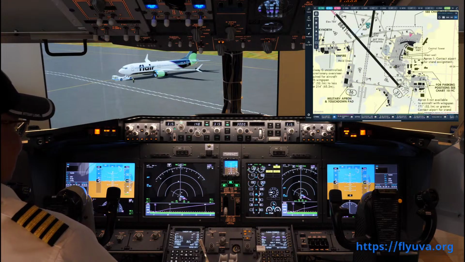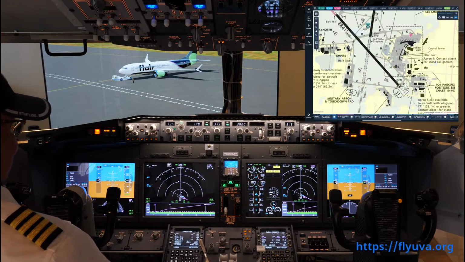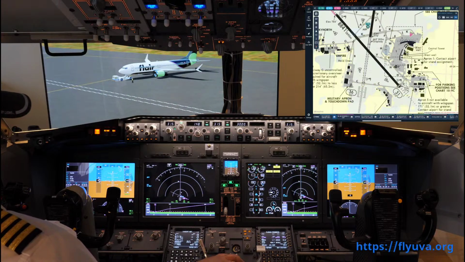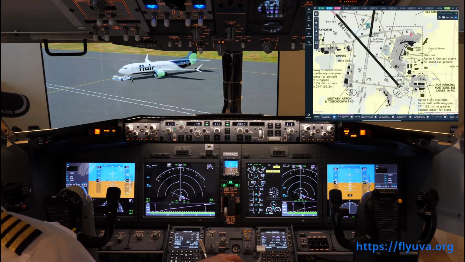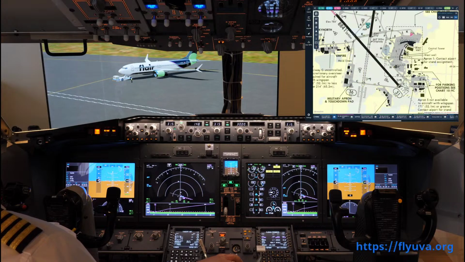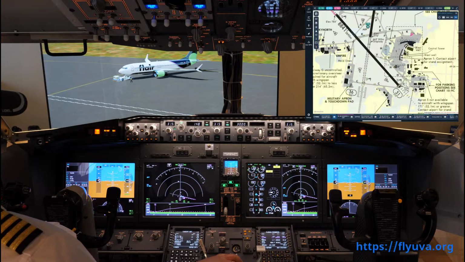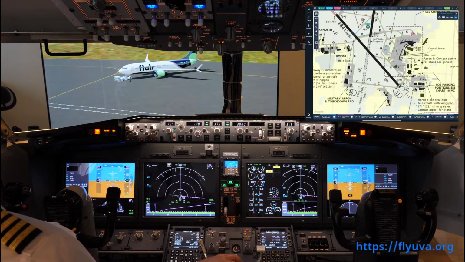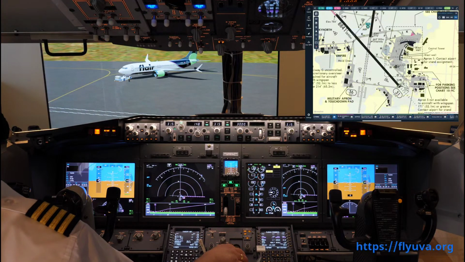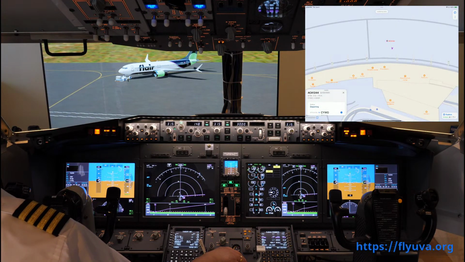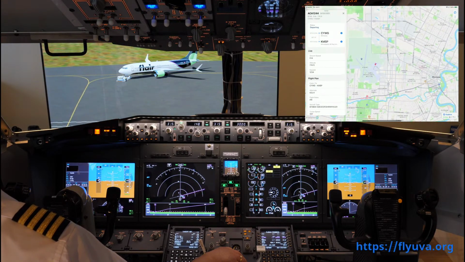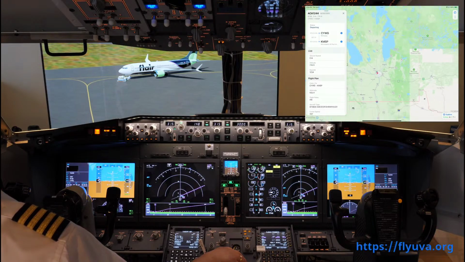Okay, 23, 24, 25 on the N2, fuel flow on. Okay, let's look at our scope. Check for ATC anywhere.